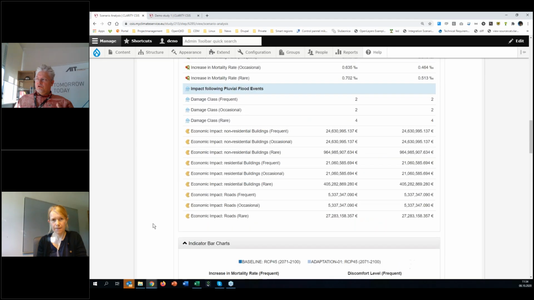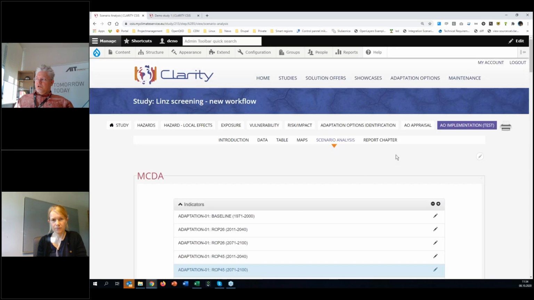This is it. You can include it in a report and you are done. I admit that this is actually the worst part of the project at the moment. This really needs to be made specifically for a region, whereas the hazards are kind of okay, especially the heat hazards. The impact parameters really need to be modeled specifically for a region to get something which you can then really put the finger on and say, well, this is something we should really take care of.